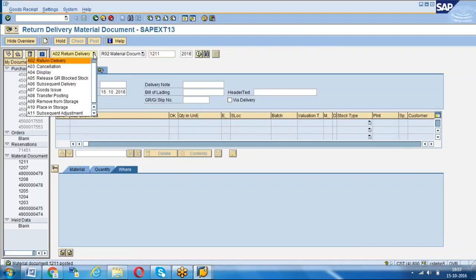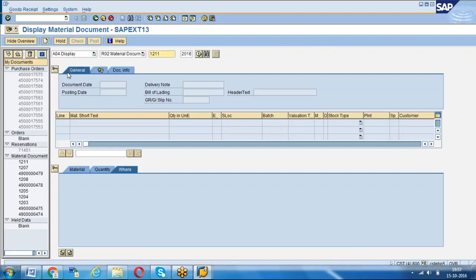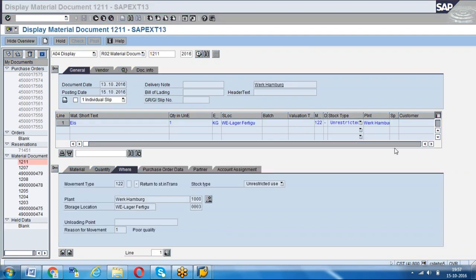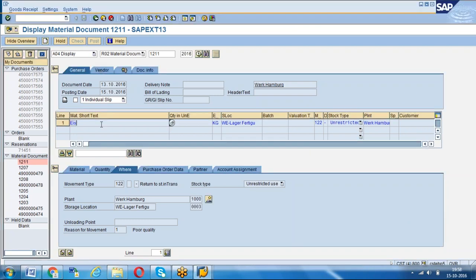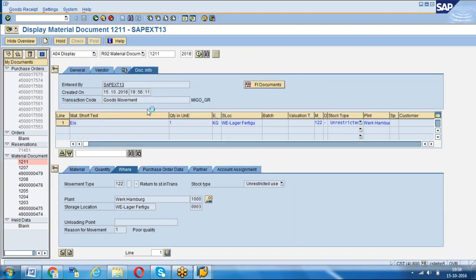Before that, we see this material document display. Okay, if you see the display, document info, FA documents, it would be a non-validated material.